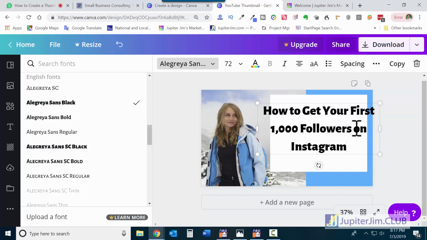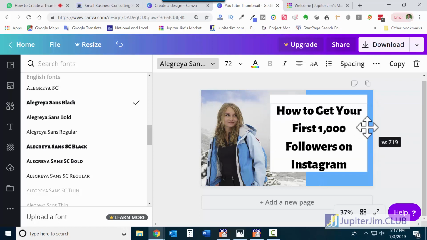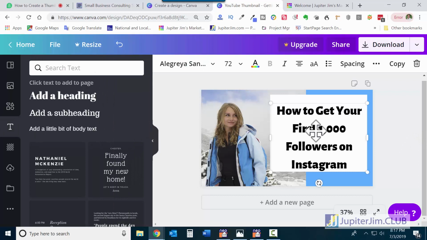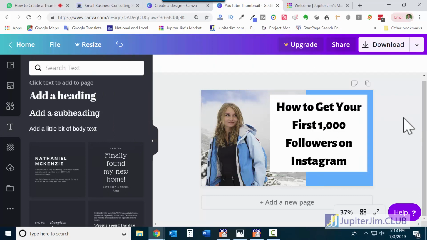Obviously, it's a little too wide there. So I'm just going to grab the left edge and put it somewhere around the left edge here. And see how it just automatically makes it fill everything. I'm going to deselect by clicking in the gray area. Go back here, and like I said, I like to deselect and then go back. I just seem to have better luck when it comes to moving things around, especially text.